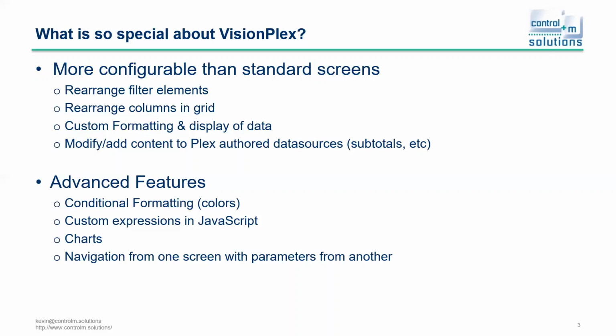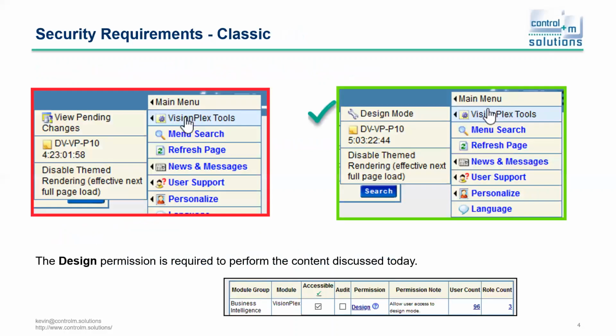Something beyond what we'll actually touch on today, just other neat tips about VisionPlex that we might look at doing in a little bit more advanced session later on down the line. Things like conditional formatting, adding custom expressions to do a little bit more arithmetic in certain grids, charting functionality, and being able to have sort of tiered reports, meaning information from one screen can be passed into another. So say you're looking at high-level information and you want to click into the detail and see what made up a subtotal. Things like that are available through VisionPlex.